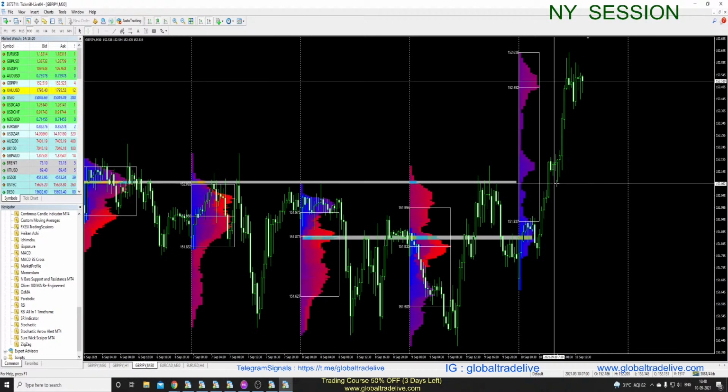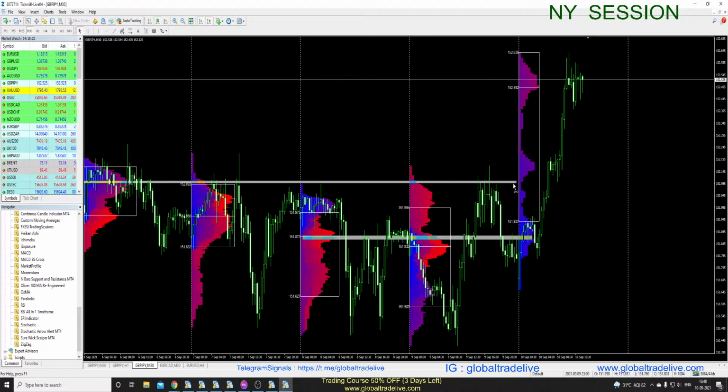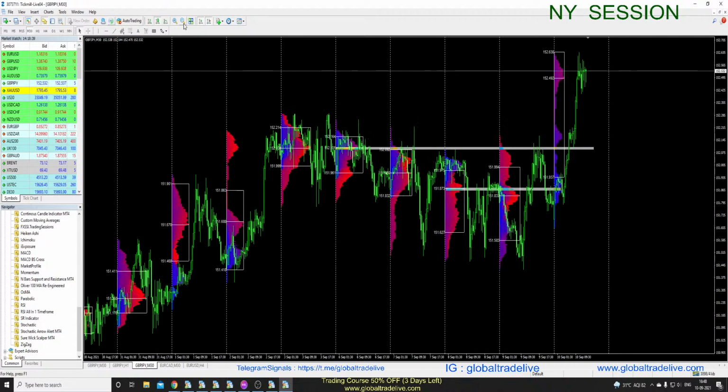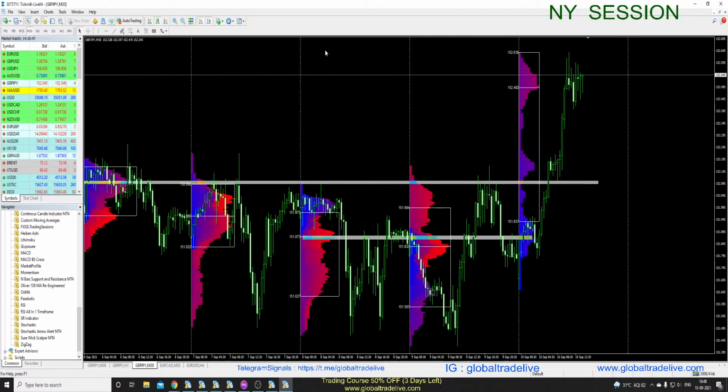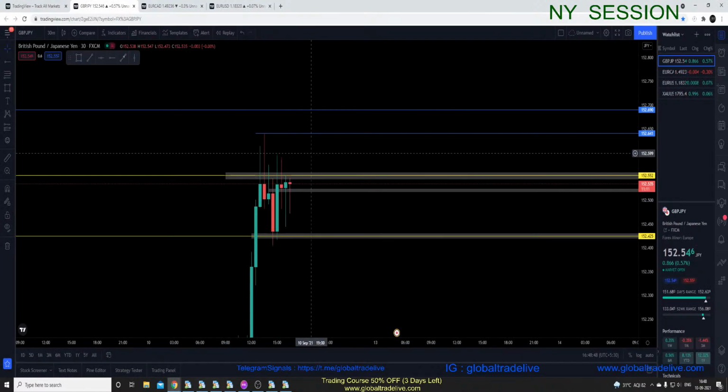Yeah, so look here, there was this area coming from the left, and today it went up, took support from this area over here by coming down and rejecting this area, and went all the way up. It's really nice to see GJ finally moved somewhere. So this move was just a retracement. Okay, it's moving up now.